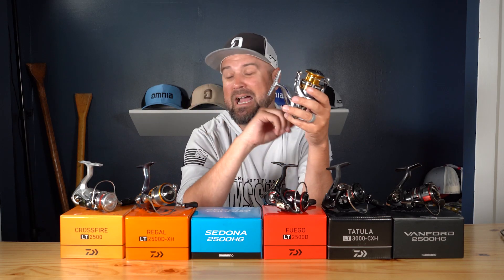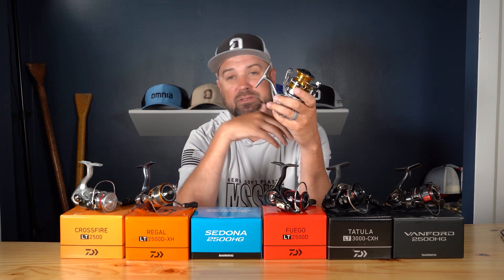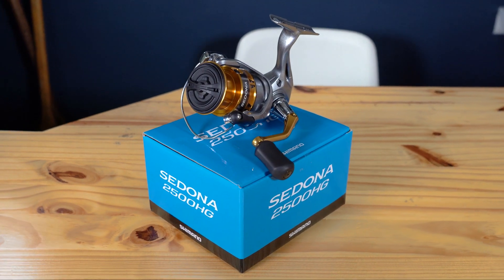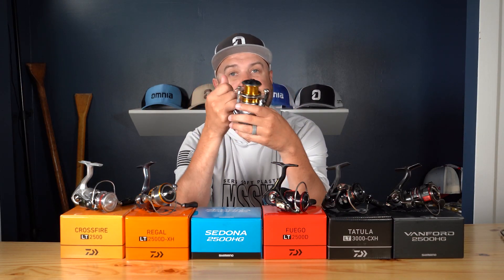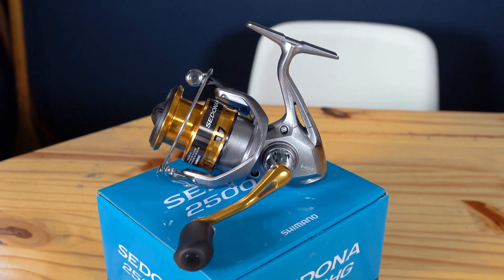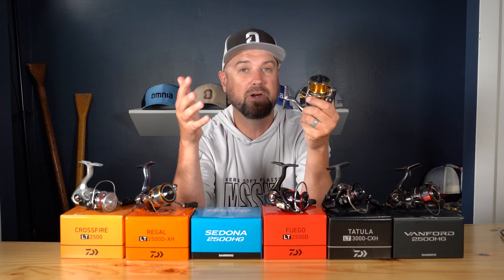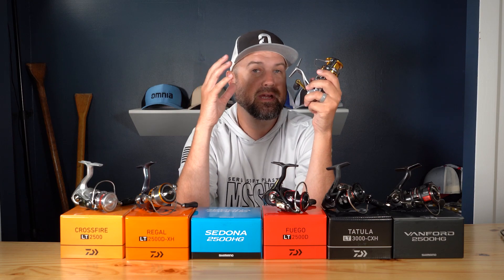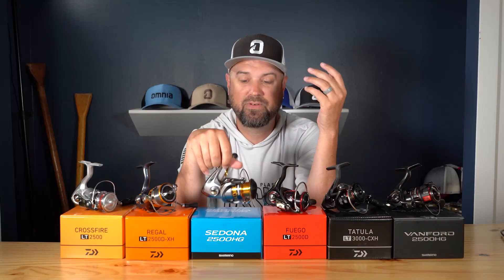Next is probably one of the best sellers in the entire world across brands — that's the Shimano Sedona. I've been around this reel since I got into fishing and it's been in a lot of people's boats. This is their $70 price point. It features their Hagane gearing, which is very powerful and smooth, and a spool with a tapered lip so it casts really well. You're bumping the price quite a bit up to $70 but you'll get a lifetime of use out of it. It's your workhorse reel. Instead of spending $200 on one tournament reel, you could get three or four Sedonas and be much more efficient on the water with multiple setups. If reliability is the feature you're after most, keep an eye out for the Shimano Sedona.